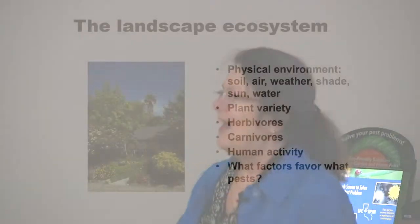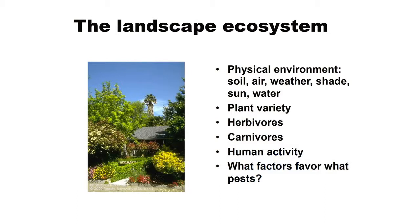Of course, there are also predators and parasitoids that feed on our beneficial insects a little farther up in the food chain, so not all carnivores are necessarily beneficial. And then there's you. There's you. And the things that you do in your garden have a tremendous impact on that ecosystem. So, you know, if you are over-watering your ecosystem, or putting a little bit too much nitrogen on the ecosystem, or accidentally spilling some glyphosate or Roundup on there, that's going to have an impact.